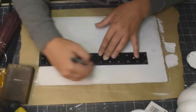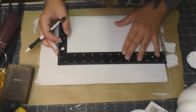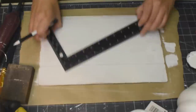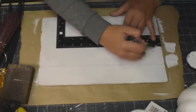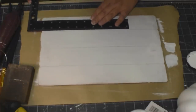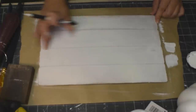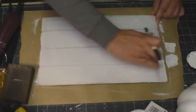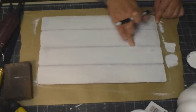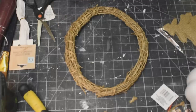And then I'm using my square that I got at the Dollar Tree and a pencil, and I'm just creating the lines in the wood, going all the way across there with my pencil. I've seen this technique used multiple times on a whole bunch of different channels, and watch this. So now I'm just gonna smudge that pencil. Look at how those lines come out. It's insane, look at that. It looks like it's actually wood. Like, come on now, love it.